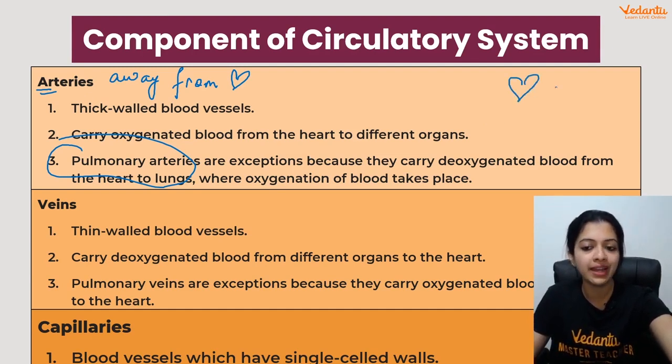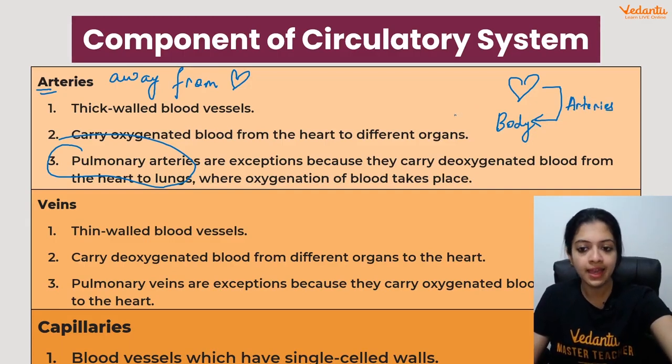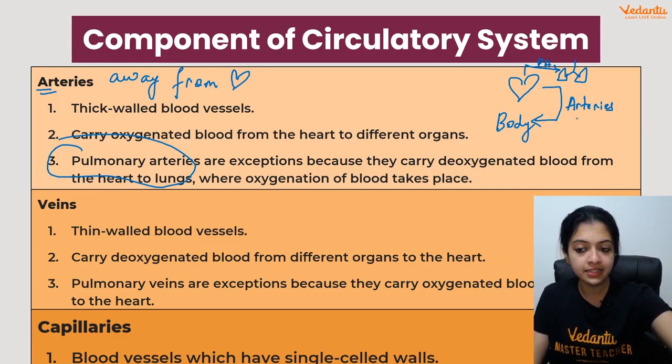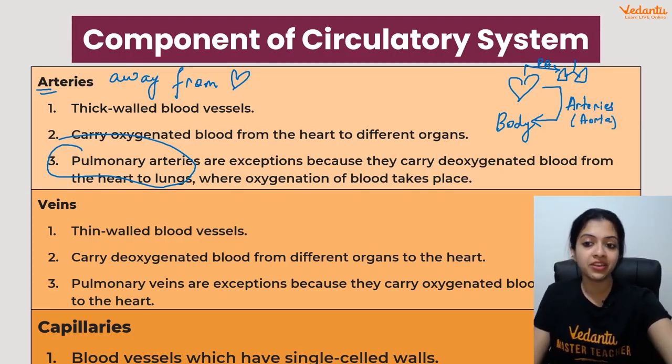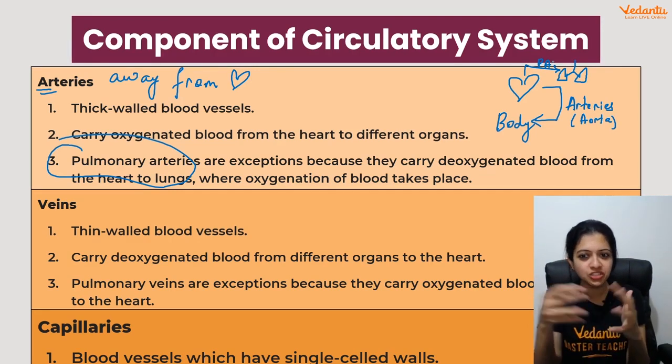So this is how I would like to describe it. Heart to the rest of the body is what arteries do. And that too, oxygenated blood. And apart from this, between the heart and the lungs, there is a separate pathway. Right? This is what the pulmonary artery does. Arteries, especially the aorta in this case, right? The pulmonary artery carries blood from the heart to the lungs, and that's a separate VIP relationship that they have.